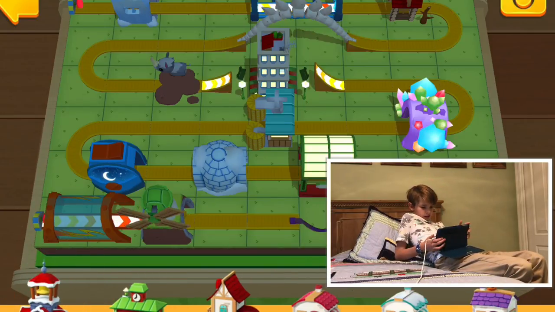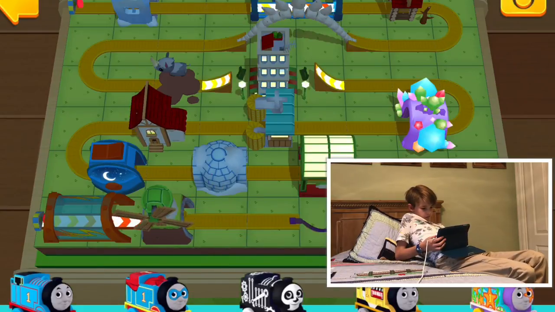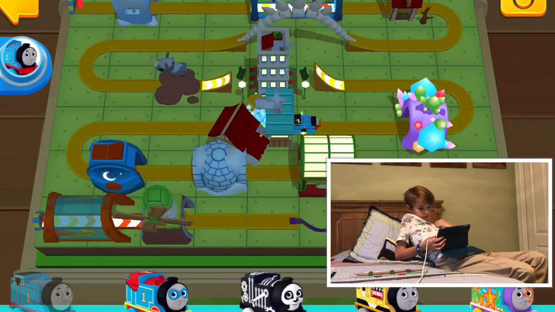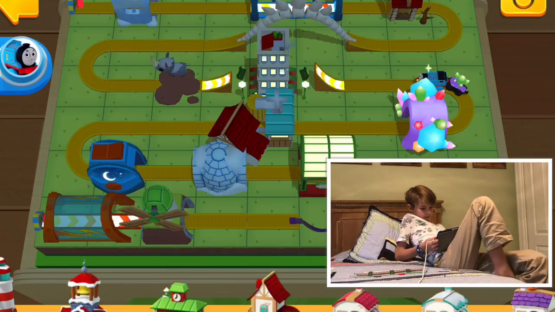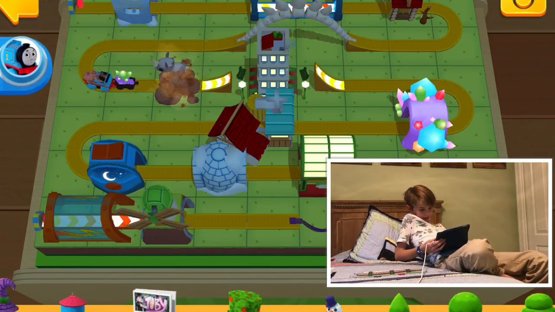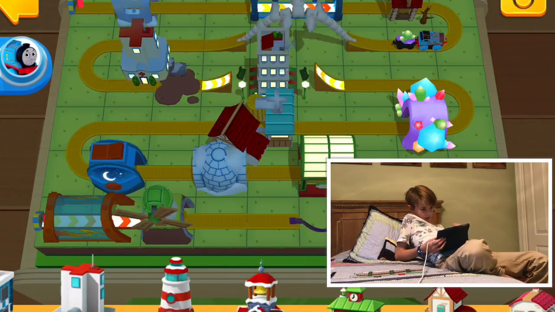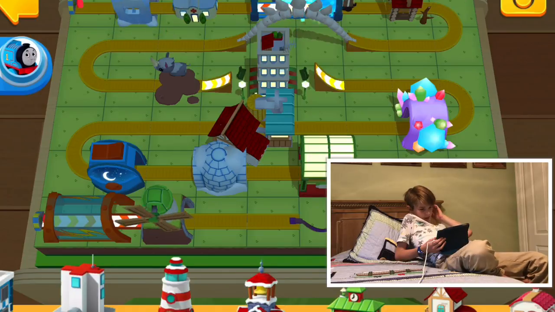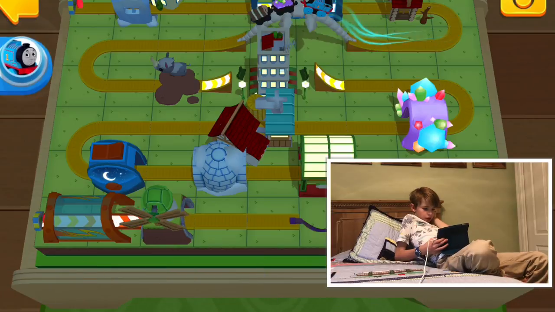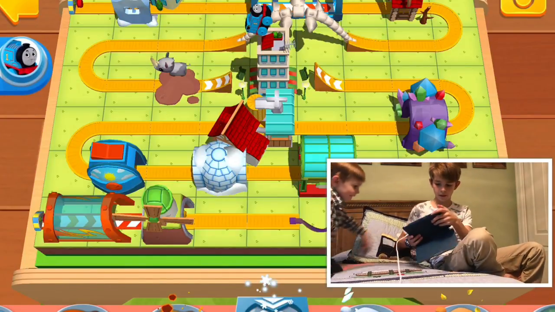And there's little houses and stuff you can put down. Actually, if that house is on the track, that train bumps it out of the way. Oh, yeah, that's cool how it does that. Or like a big thing that you can push out of the way, like this hospital here. So that's about it. It's a fun game.